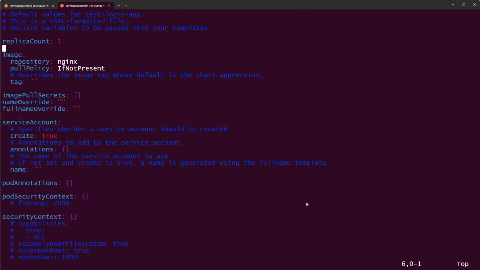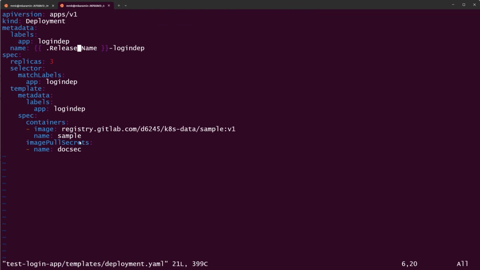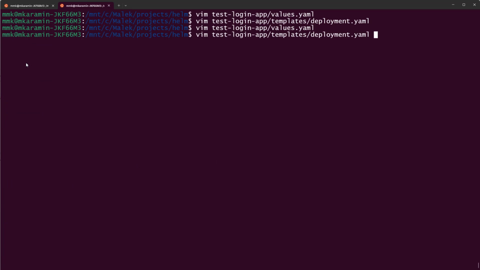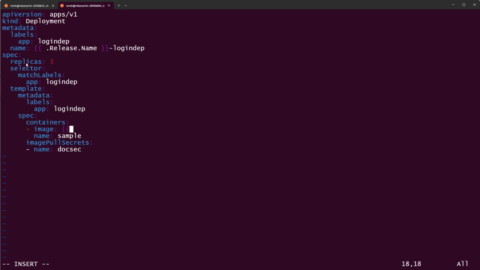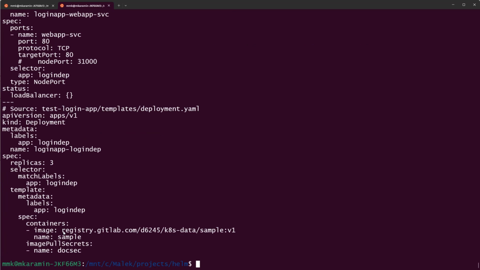For example, I want to use an image variable. Let's bring the image name here. Grab the image name in the values file. Let's paste it here. Back to the manifest. Remove this one. Open bracket, close bracket. Type .Values.image.repository. Save it. Let's check on the fly. You see the variable rendered here.